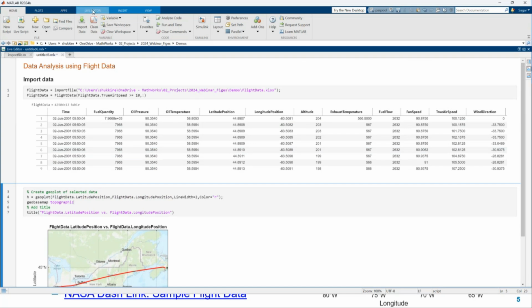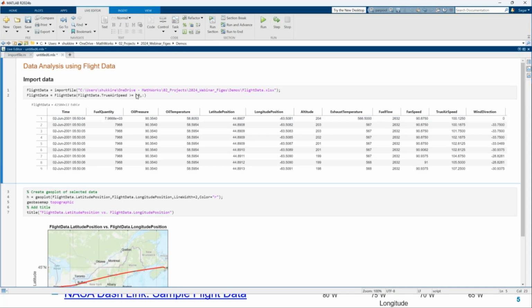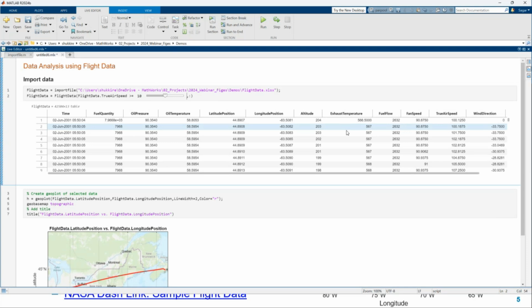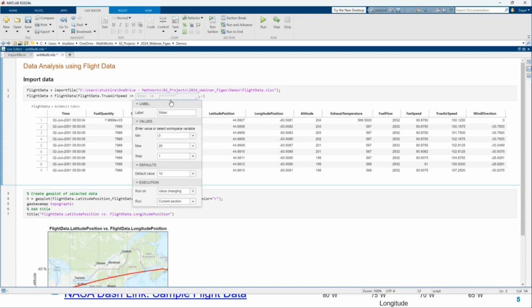And that's where the controls come into the picture. So I want to play with this number over a range of values. How do you do that? These are different controls. You select them when you go to the live editor in the control option, and you can configure them.